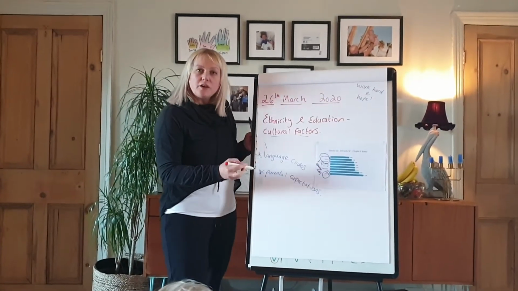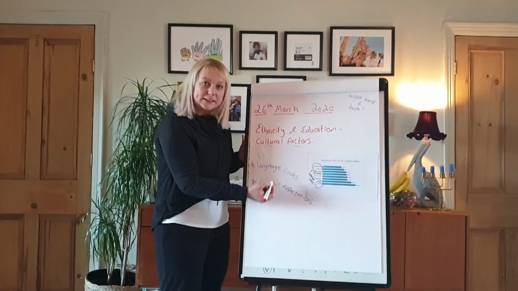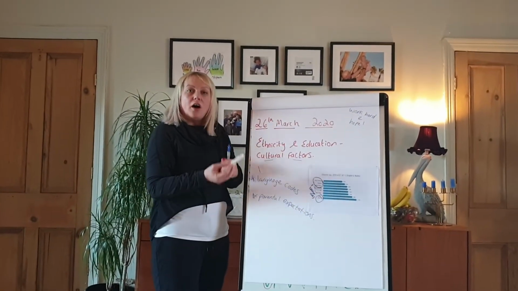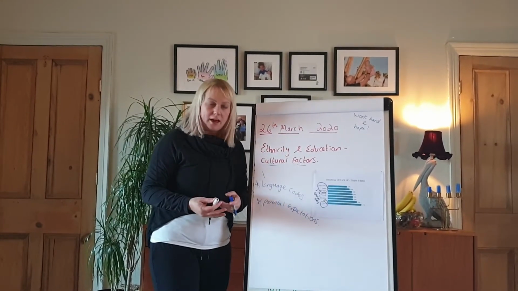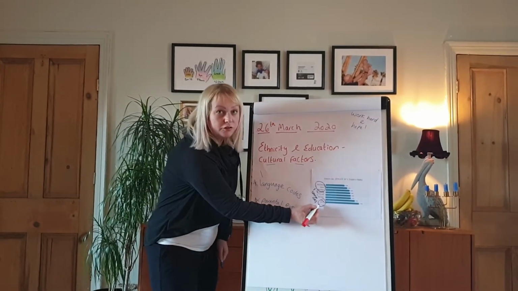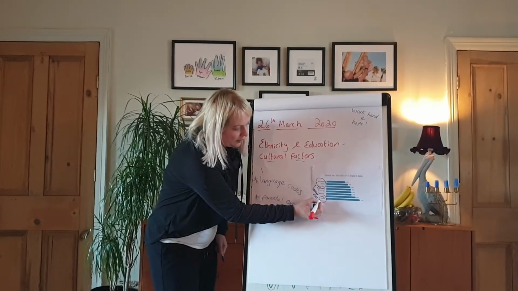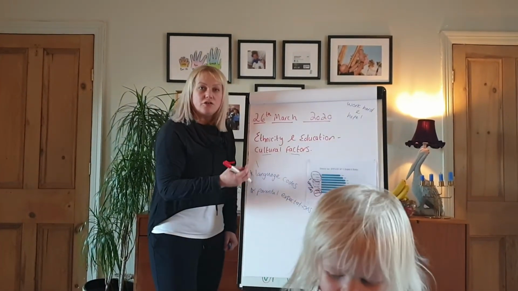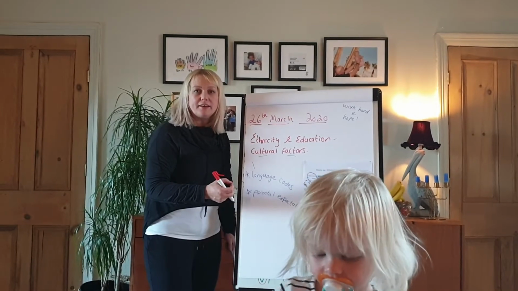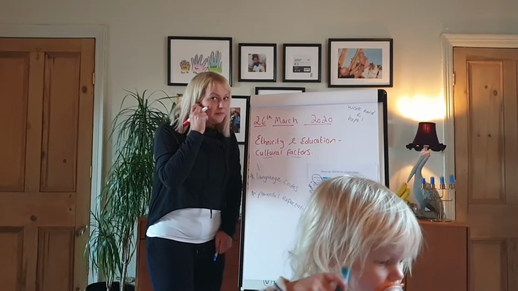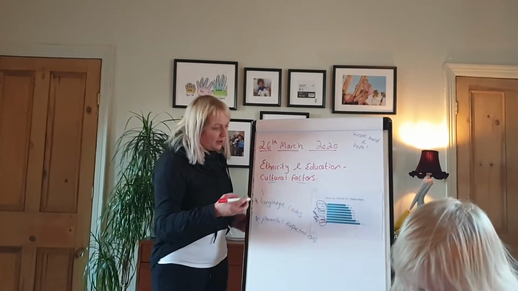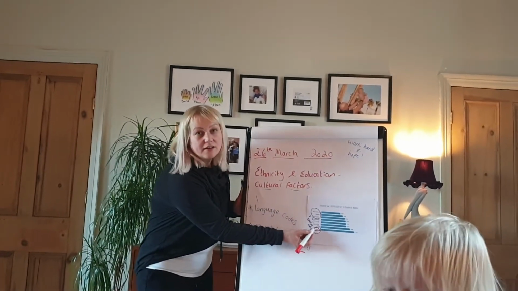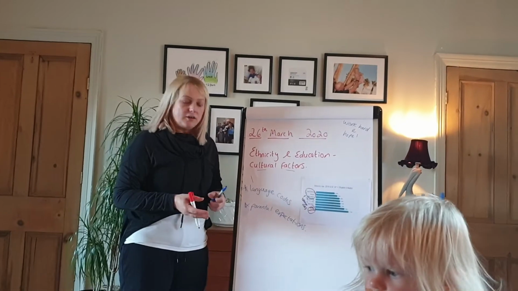So, many sociologists argue that it's parental expectations that often have an impact on the achievement of some ethnic groups. So if you look at your graph again that you've got on your PowerPoint, Chinese and Indian students do very, very well. It's fine, we'll just have to keep sliding Iris out of the way. So, Chinese and Indian students do very well in the UK system.